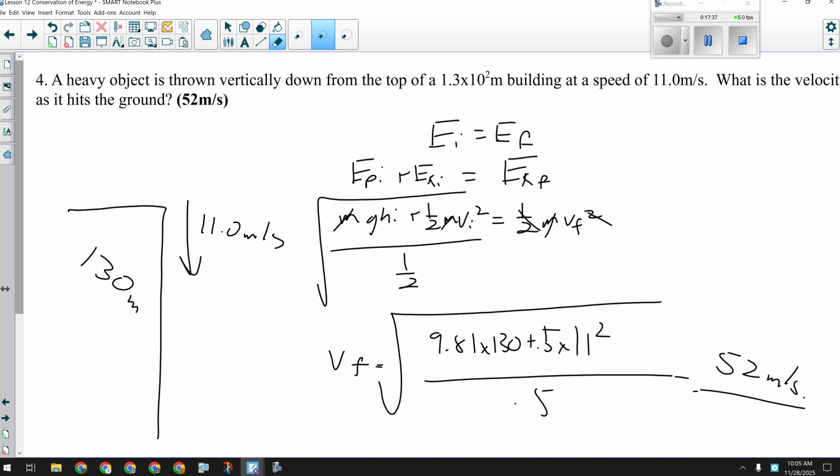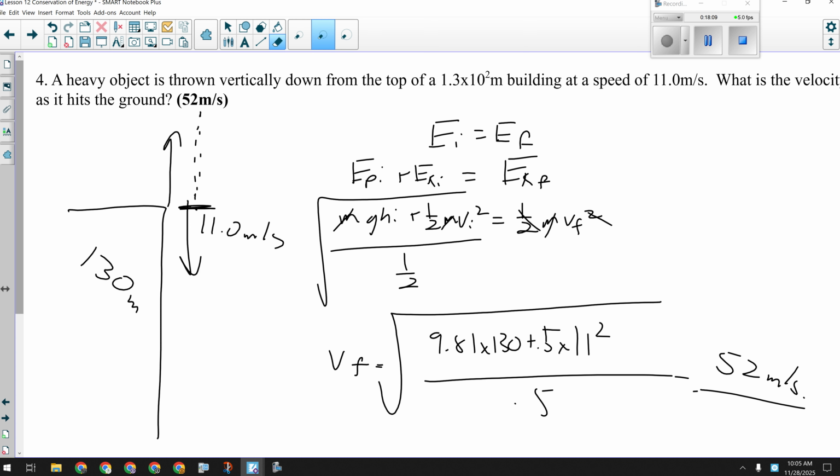And here's the other reason. If you threw it up at 11 meters per second, all it's going to do is go up and come straight back down. How fast will it be going when it gets back to here? 11 meters per second. That's why energy works the way it does. Energy is scalar. It doesn't matter what way it's going, that's the energy you have when it's there. If you throw it upwards, it's just going to convert that kinetic into potential and then come back down and have the same amount of energy it had if you just threw it straight downwards.